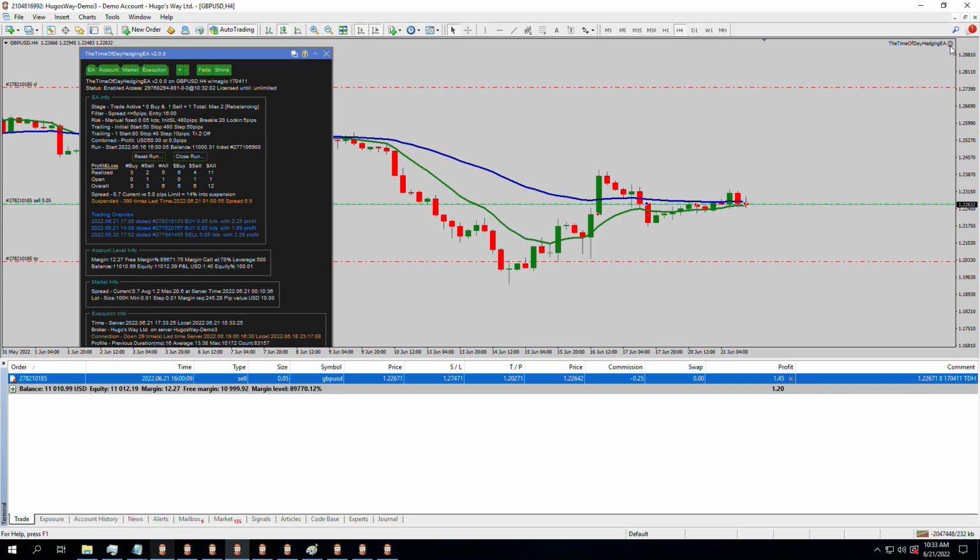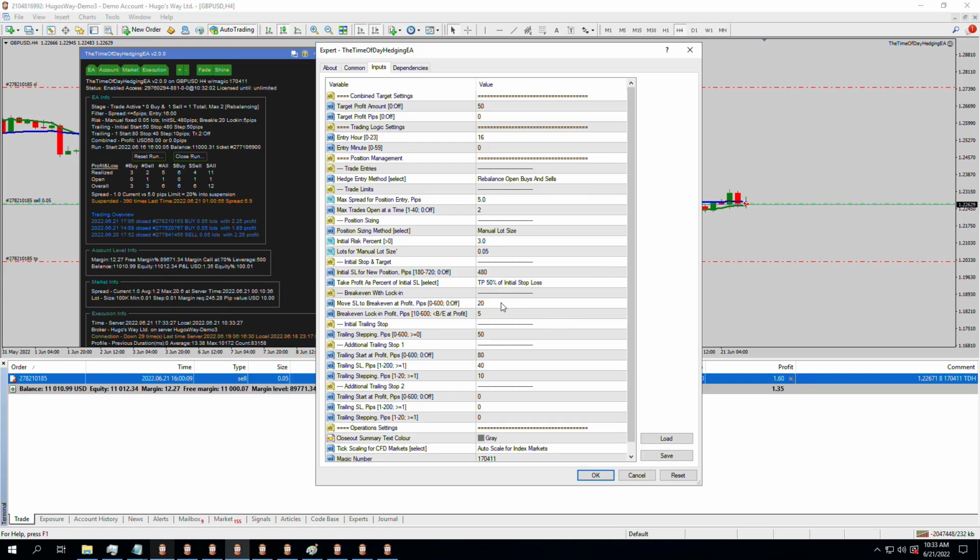So let's go to the settings and get rid of this stop loss, which at 20 pips sets our break even to 5. I'm just going to put both of these to 0. So that's essentially turning that off, and let's let it run. We have other parameters, but we're really looking for a $50 target. And once we get there, we're going to increase our $50 target. We'll increase our stop losses, maybe get more aggressive with our trailing stops.